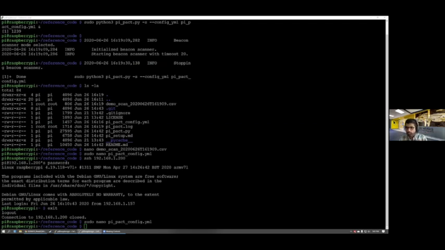That's the same way these Bluetooth radios work, right? They can't do both at the same time. There are Bluetooth devices that are full duplex that could both be a beacon and a scanner at the same time, and they could hear themselves then. But that's not the case with the Pis.